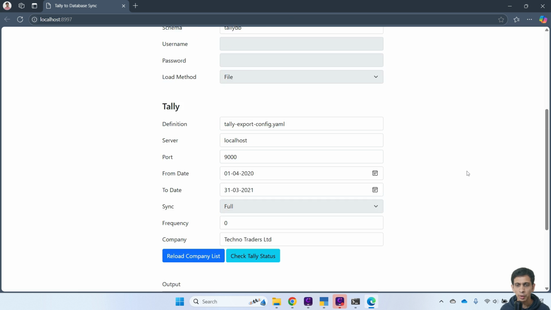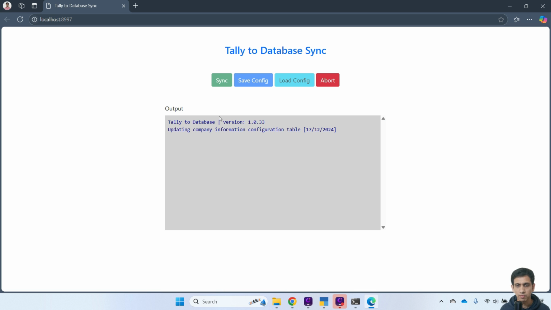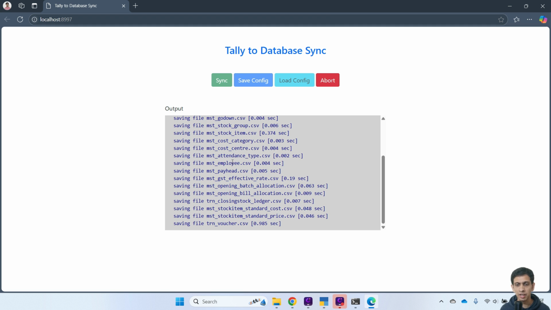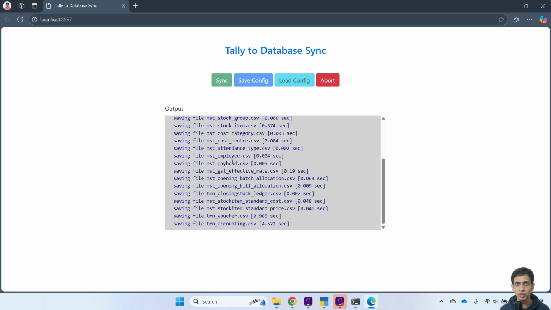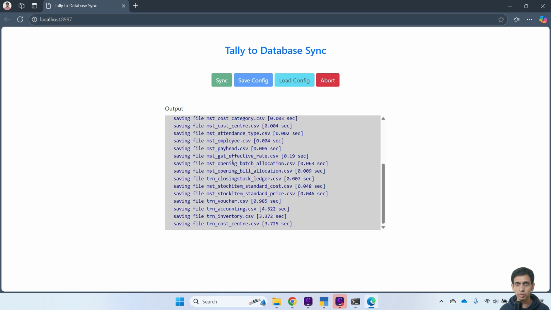Let's press sync. Basically it is transferring data, and it might take a couple of minutes, so I will skip the video directly to the end of the synchronization to save some time.